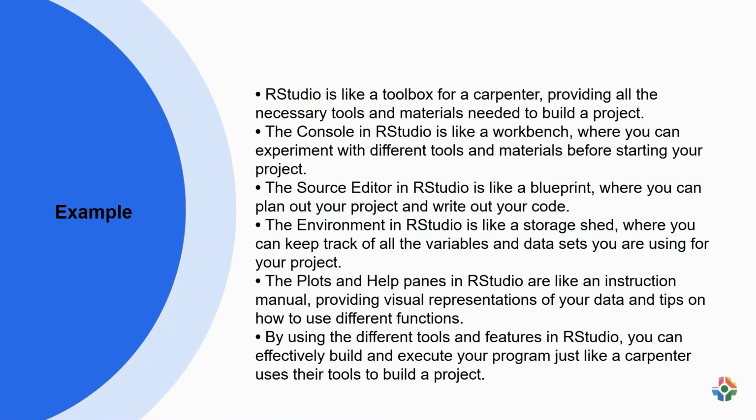RStudio is like a toolbox for a carpenter, providing all the necessary tools and materials needed to build a project. The console in RStudio is like a workbench where you can experiment with different tools and materials before starting your project. The source editor in RStudio is like a blueprint where you can plan out your project and write out your code. The environment in RStudio is like a storage shed where you can keep track of all the variables and datasets you are using for your project.